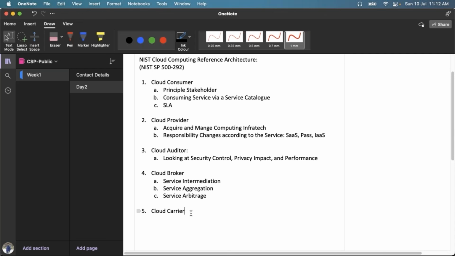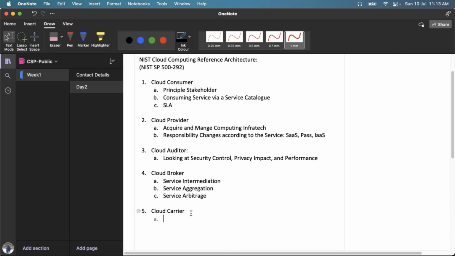Then the last thing is your cloud carrier. It is the primary intermediary that provides connectivity and transports the cloud service between the cloud consumer and the cloud service provider. This carrier provides access to the consumer through network, telecommunication and other devices. For example, it could be by means of a smart device, IoT, laptop, computer, or mobile phone that are used to consume these services in the cloud. This is that broad network access that we were discussing.